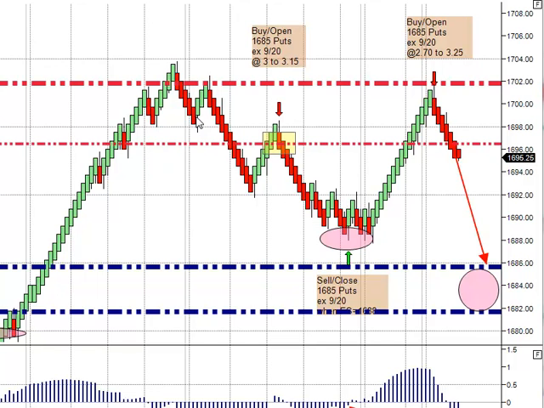Now, the next thing that we focus in on are formations, and these are classical formations. You see a very classical head and shoulders formation. What makes this important is that it occurs at one of the levels. And so once we have the levels posted up on the screen, we watch for the price action to approach those levels, and we try to find a way at a very low risk where we can participate.